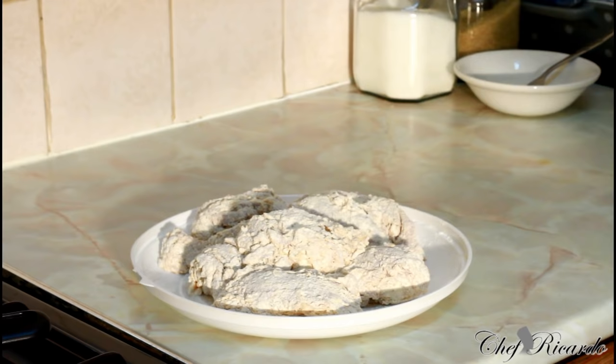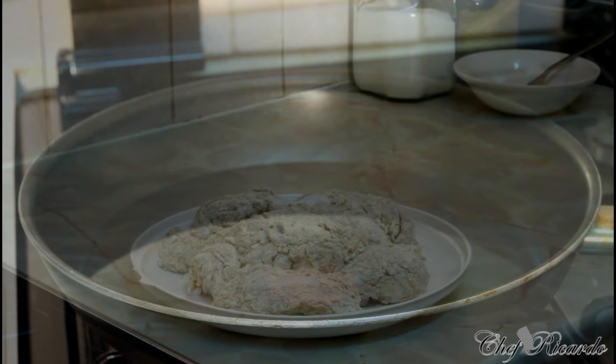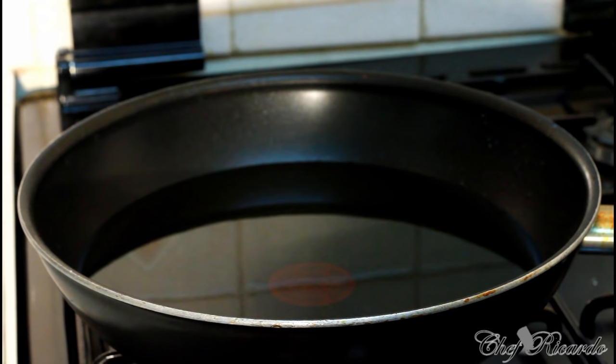Nice and lovely, guys. As you can see, I got a medium-sized frying pan on the stove with some oil inside of it, three quarters full of oil, or a half pot of oil. So basically what we're gonna do, we're gonna fry that lovely chicken which we just floured and marinated. First of all, I'm gonna pop in a piece of thyme.